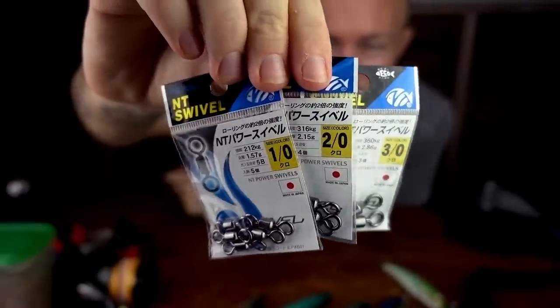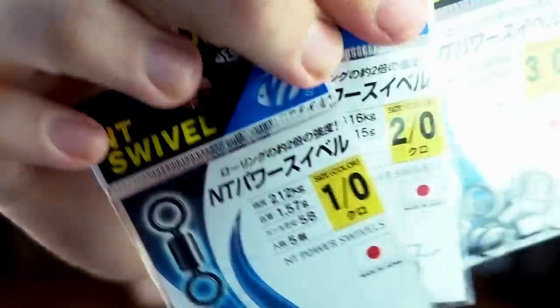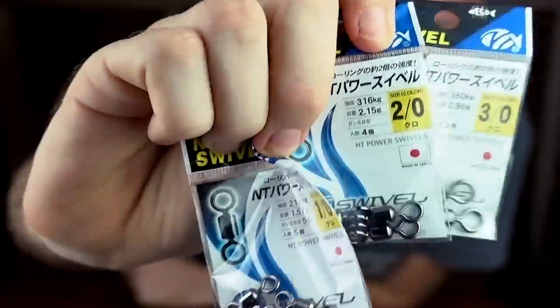These are the swivels I've been using. I have three sizes here ranging from 200 kilo to 360 kilo. But in that kind of strength range, I'm not concerned about the strength of them. I just go off the size. And if a 3.0 suits the size of the lure, that's the one I'm going to use.